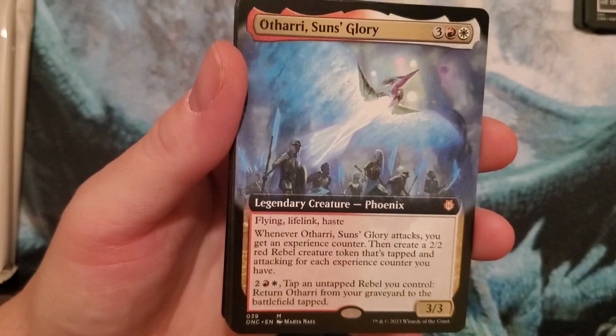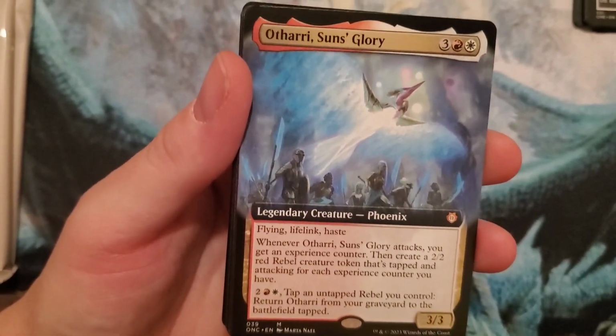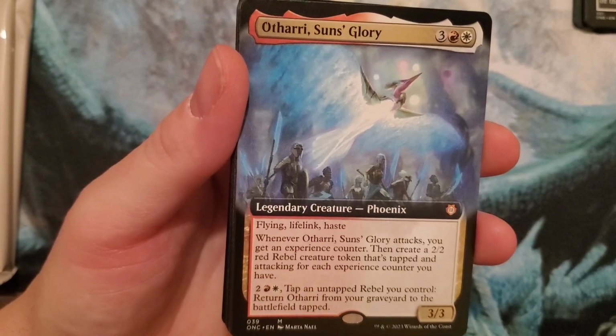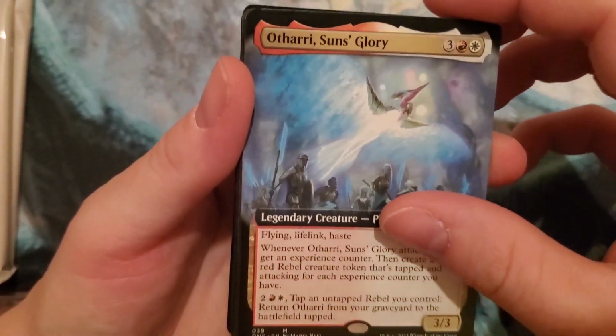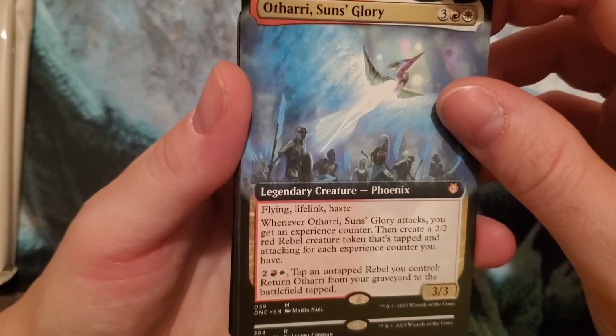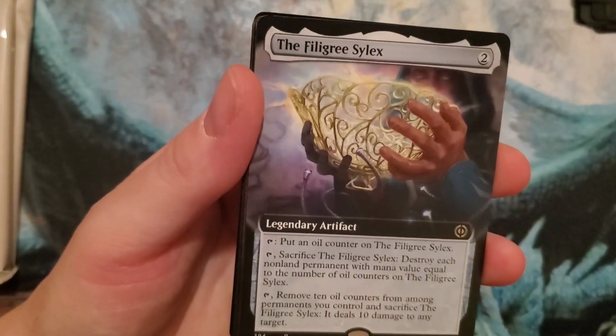2, a mountain and a plains. Tap an untapped rebel you control. Return this from your graveyard to the battlefield tapped. God damn, you're a bad son of a bitch, dude. You're probably my favorite commander I've seen so far, man. This thing's a bad son of a bitch, dude.